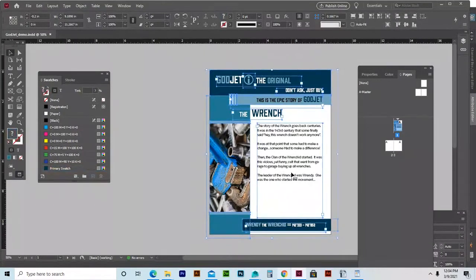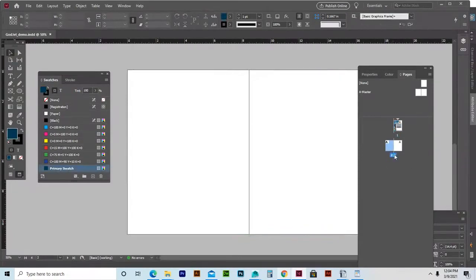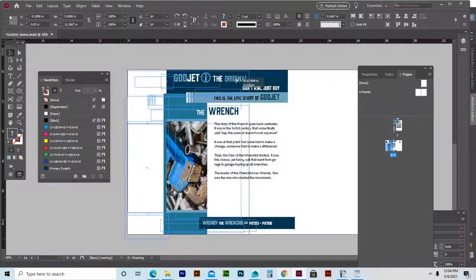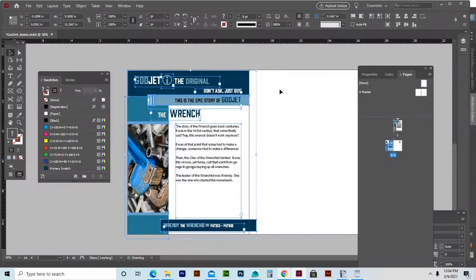And once everything's selected, just go Command C. Click inside the page 2 here. Notice I'm highlighted on page 2 here in the Pages tab. And click over here and go Command V. Now, while everything is still selected together, I'm just going to drag it into place here, like so. Just make a few small adjustments here. There we go. And it's exactly where it needs to be.